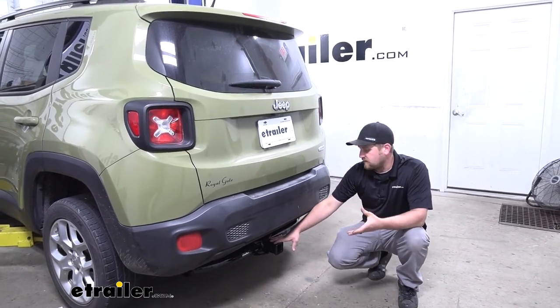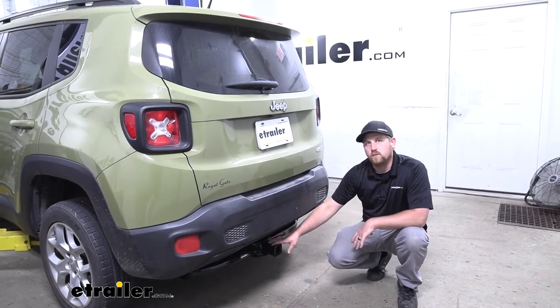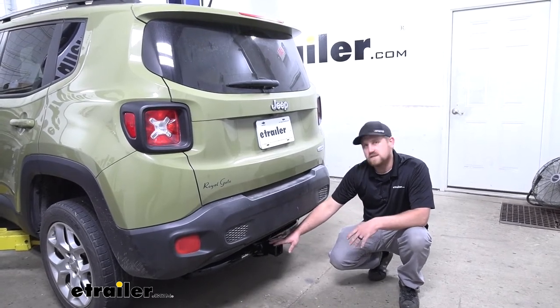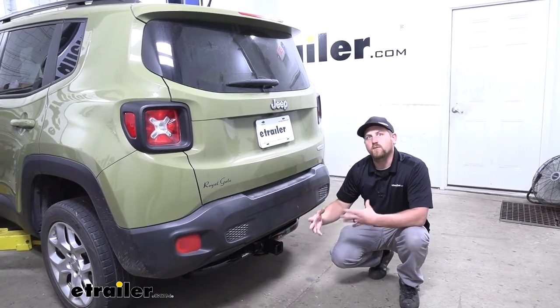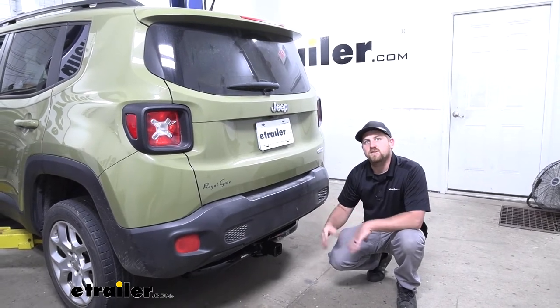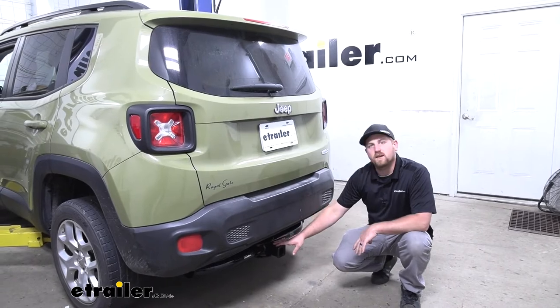At the end of the day, if you're looking to do a lot of different things with your hitch, you really can't go wrong with this one — it kind of gives us that complete package. Now as far as the installation goes, it is pretty time-consuming and a little tedious. You really don't have a ton of room to work, so you have to take your time and stay patient to get the hitch on. But speaking of which, let's go ahead and do that together now.